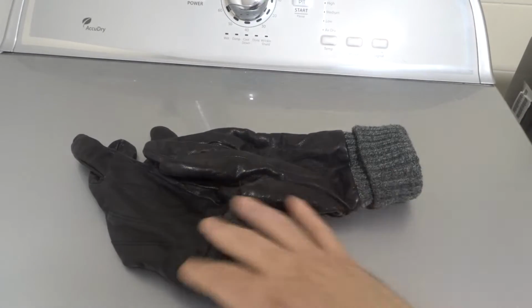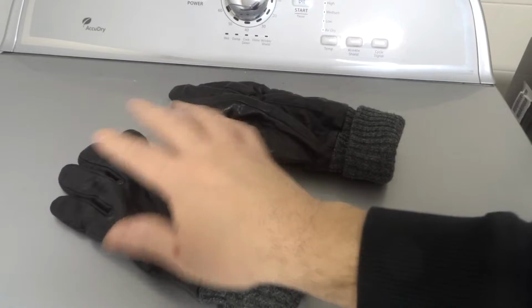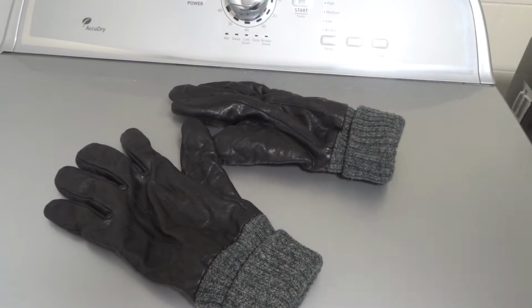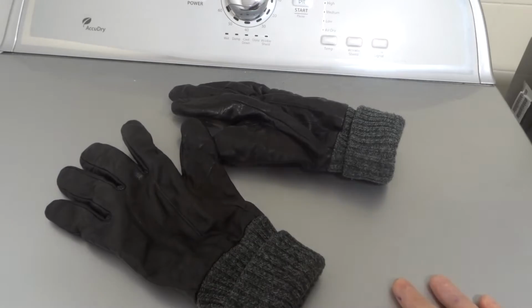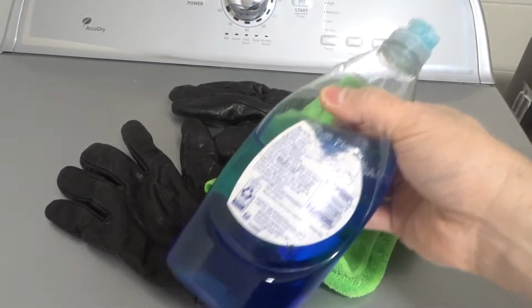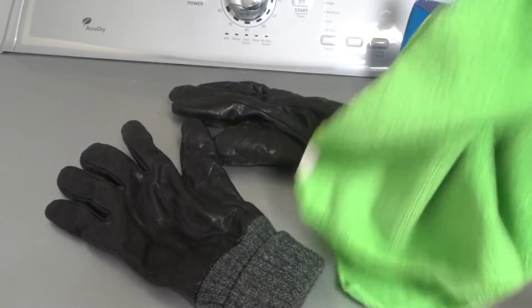Now, obviously, there are many ways to clean them, but if you want to do it without running the risk of shrinking them or damaging them, this is probably the best method in my honest opinion. All that you need is a microfiber cloth like this and also some dish soap, okay? So I'm gonna tell you what to do.